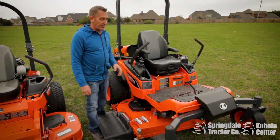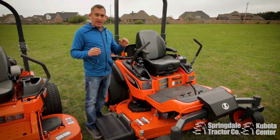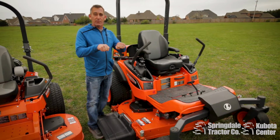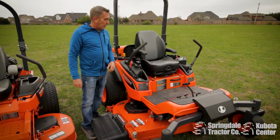And how they get that is they run a hydrostatic transmission instead of running 2 different wheel motors. Typically what that does for you is if you're making a lot of left-hand turns, your left-hand pump will get a little hotter, so it's a little hard to keep it straight. With a complete enclosed hydrostatic transmission, it stays the same speed, the same temperature on both sides.